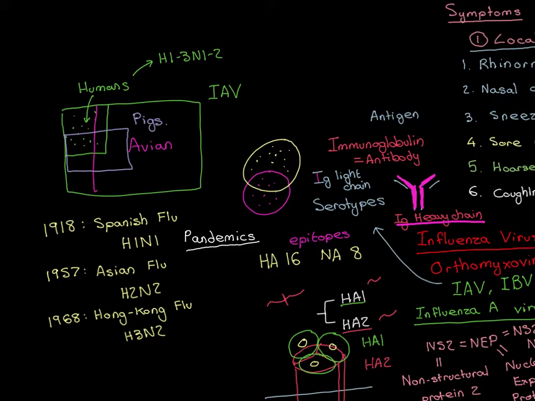No one has immunity, and it just spreads and spreads and spreads across the entire world, and that is what we call a pandemic. Now, the reason that influenza A virus can cause pandemics and influenza B virus and influenza C virus can't is that there are so many strains of influenza A virus, whereas there is not so much variation in the strains of influenza B virus and the strains of influenza C virus. Both of those other species, influenza B virus and influenza C virus, are going to have lots of strains as well, but there isn't as big a variation as there is in influenza A virus.